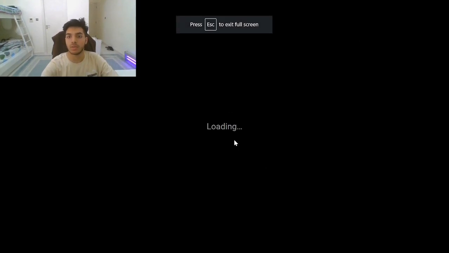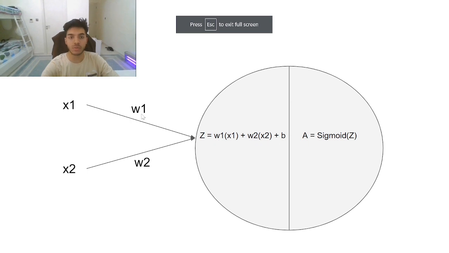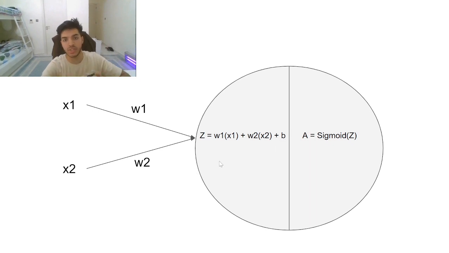And the values for these weights and for this bias right here, which is a small b, these are called parameters. Because these values keep changing, and the neural network is going to eventually learn these values, and it's going to keep updating them until we have the optimal values for these parameters. This is going to make more sense when I explain the backward propagation step in a few minutes. For now, let's move to the next part.